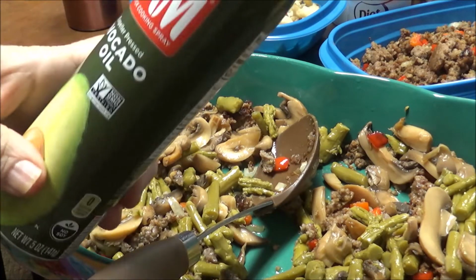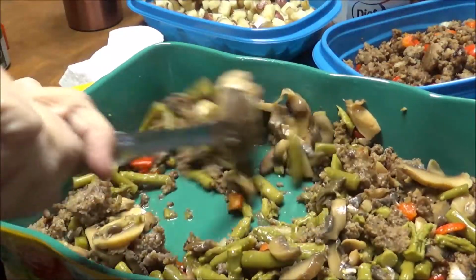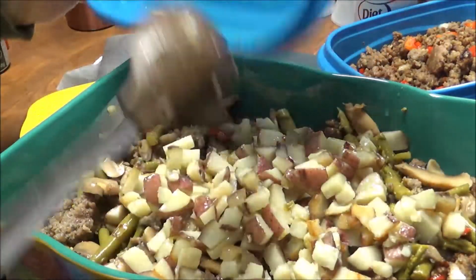And now the next, and I'm sitting right here holding this and forgot to spray. Oh, well, it'll be all right. It's got some grease on the bottom, so I think it'll be okay. All right, and then now here's the potatoes. Putting the potatoes in.